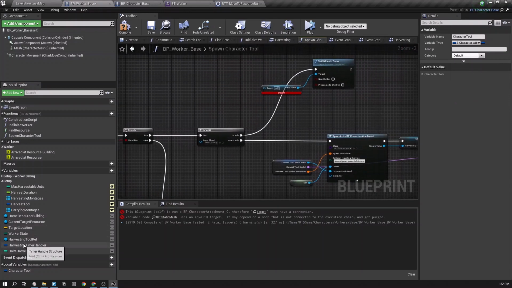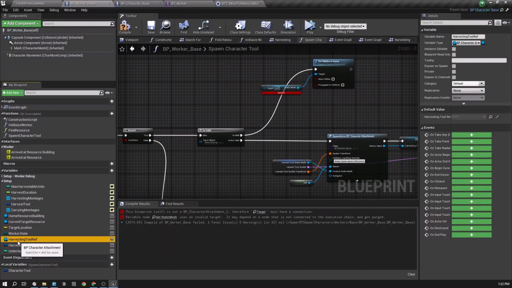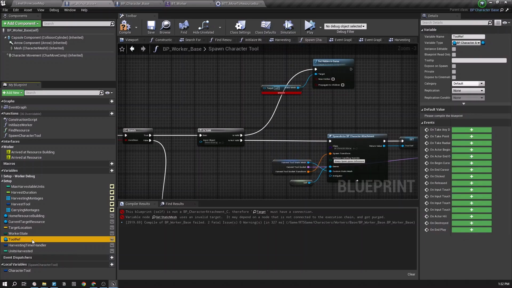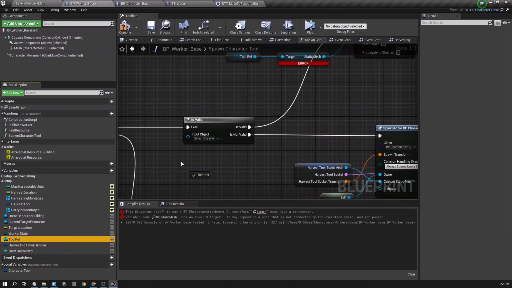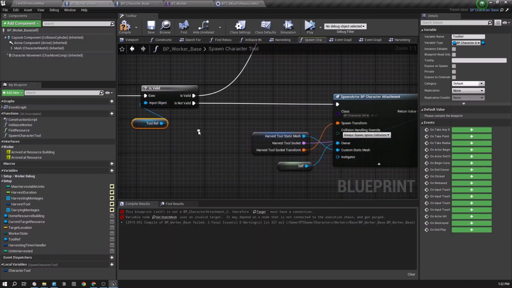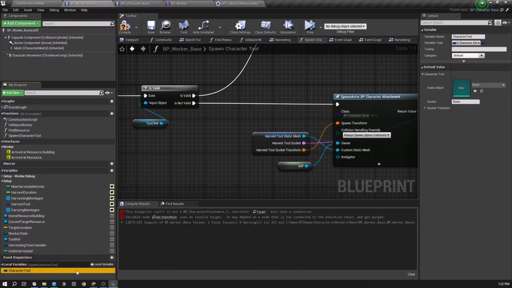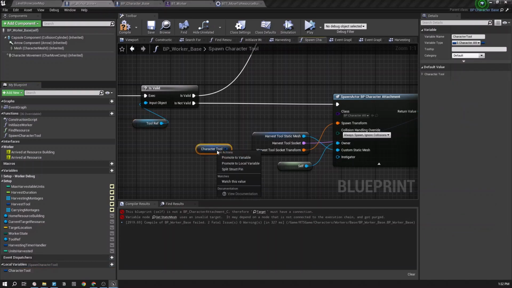and then actually we have previously used this harvesting tool reference. Instead of that, let's create a generic name called tool reference, and let's assign it over here. So tool ref, and instead of this harvesting tool structure, we can now use this local variable.